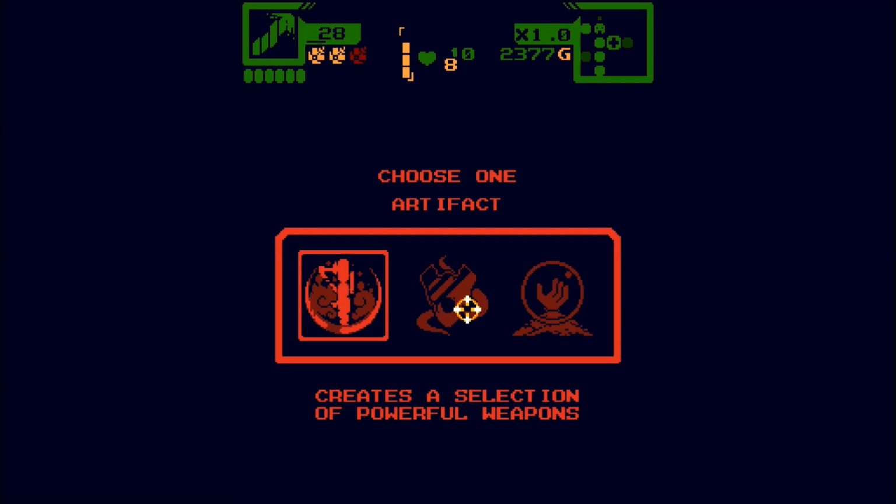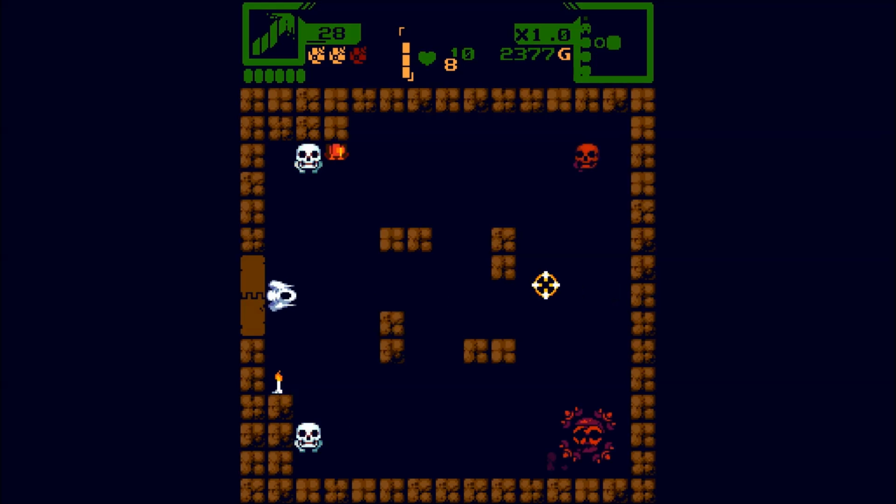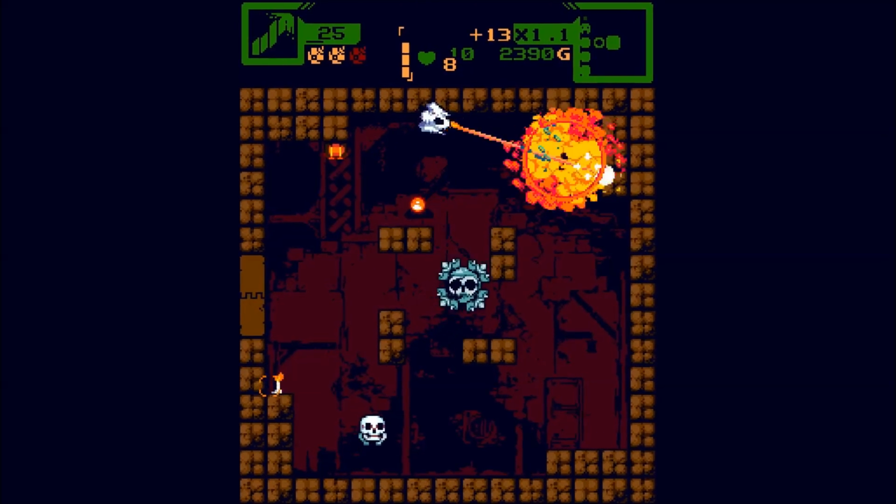Create selection of powerful weapons. That might be interesting. Maybe take longer to activate. Better, more frequent item drops. Yes, please. Take the better and more frequent item drops.